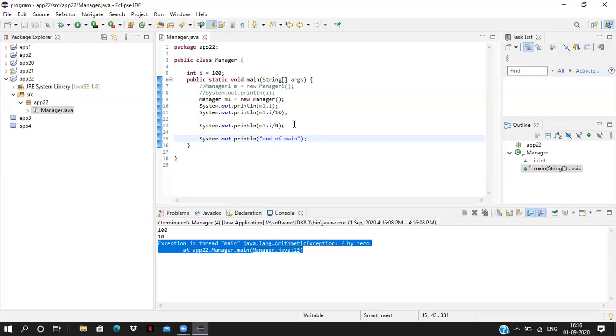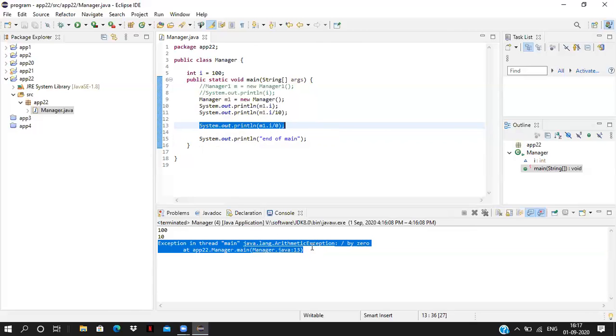What is the definition of a runtime error? When program execution has started in any .java file, the program is executing somewhere in between, and a statement is producing an abnormal condition. Due to the abnormal condition, the program execution will stop here. Then it will return one error object. For every abnormal condition, there is one error already created in the Java JDK. For this abnormal condition, divided by 0, the error is the ArithmeticException.